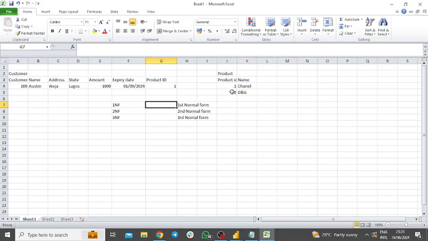I've created this and there's no repeated value or repeated code or repeated primary key here. I've tried to relate tables with a foreign key. I've made a foreign key in this original table, and I've made sure columns that are not related to the primary key have been removed. Guys, that is basically database normalization.